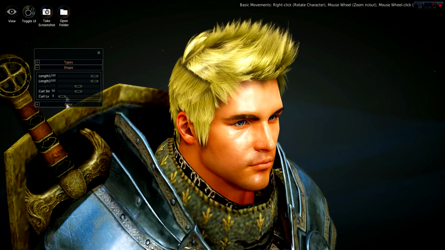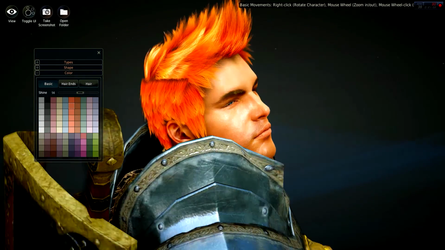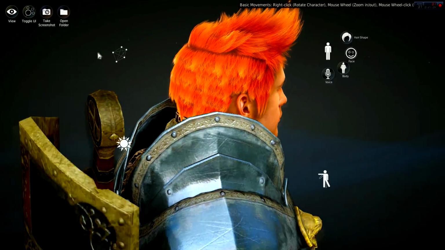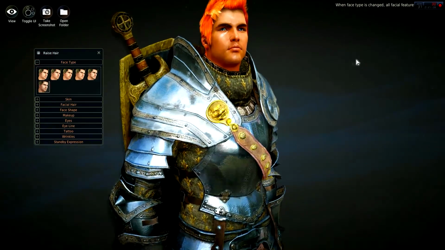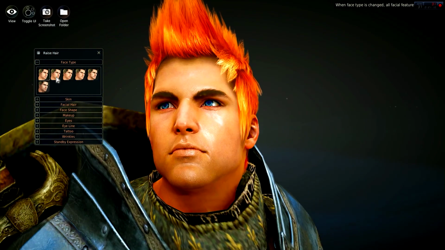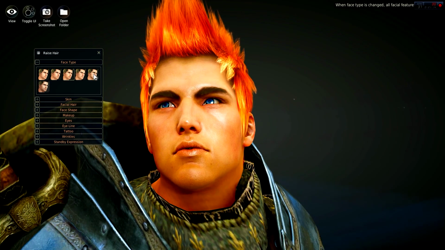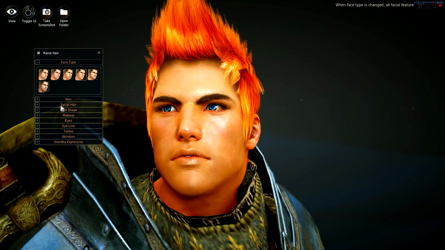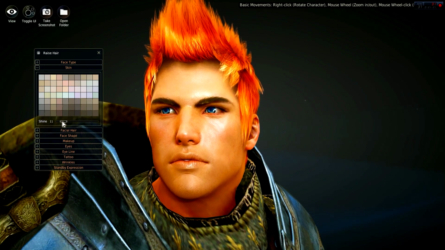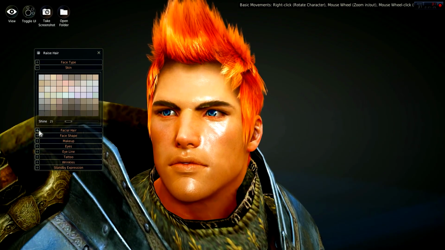And then from there, obviously, you have the shape and the color. So you're going to have all the same options as the female. If we go into the face, they're obviously going to have preset faces that you can select the type. And then from there, obviously, your skin tone of what you want to do.